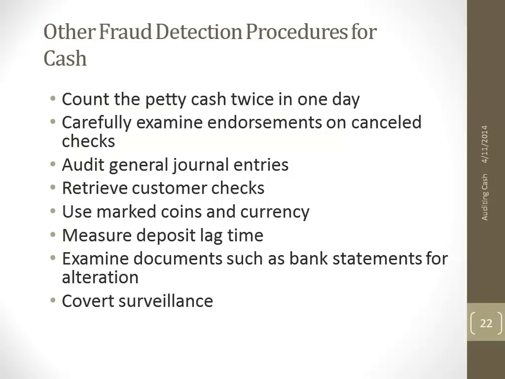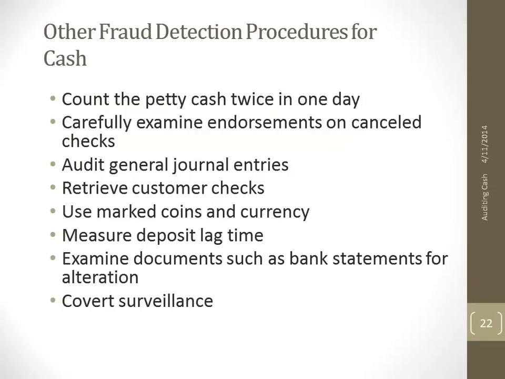Look at the endorsements on canceled checks carefully, right? Because most times, if you're sending it to a valid vendor, they're going to stamp it with the company's name and logo, and it's going to go directly into that company's checking account. So you want to look carefully to make sure that it's not a person who is signing off on it, or if it just looks strange.